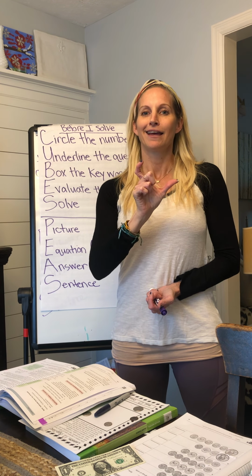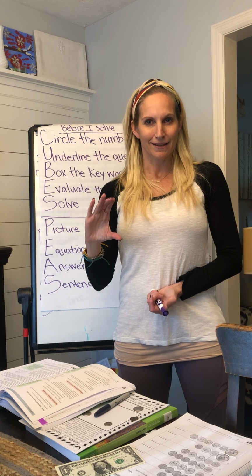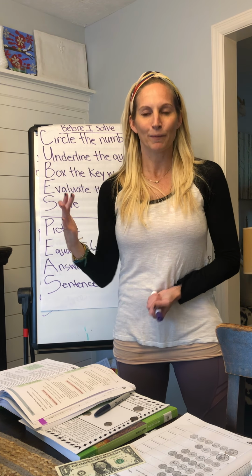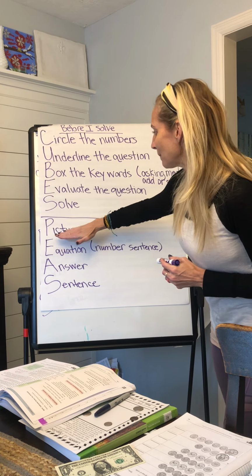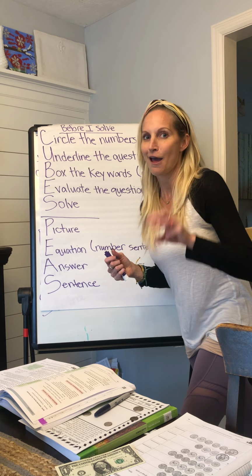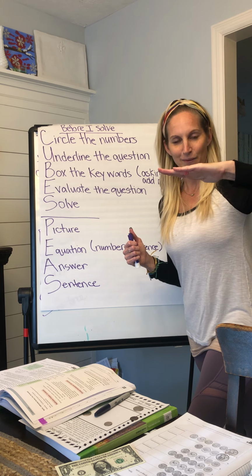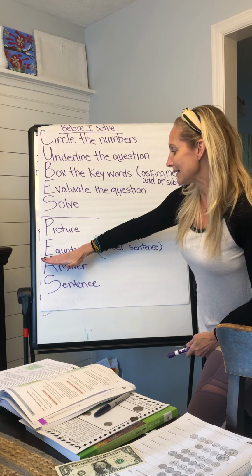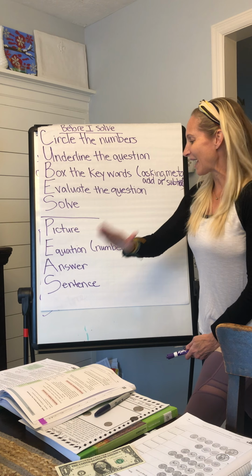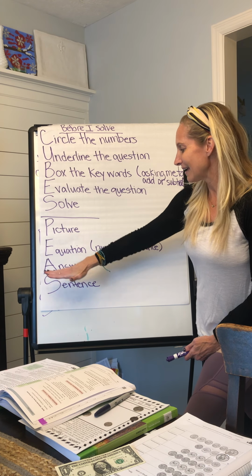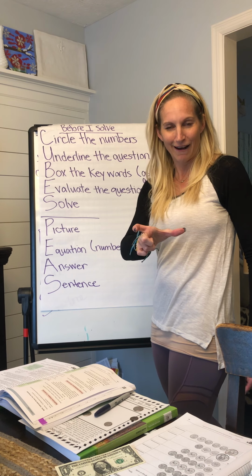And then when we go to solve our problem, we always write the letters P, E, A, and S down the side of our page, really nice and neat. And then tell your parents, wait a minute, when I solve a word problem, I make my P take up 3 lines, super nice and neat, and then I skip a line. And then I make my E take up 3 lines, and then I skip a line, and then my A and my S, so that our page is lined up so nice and neat, right?